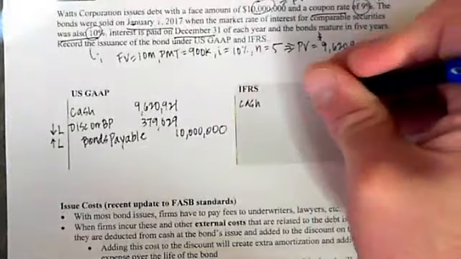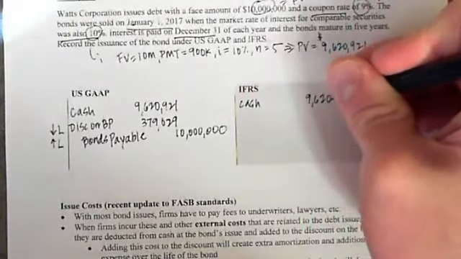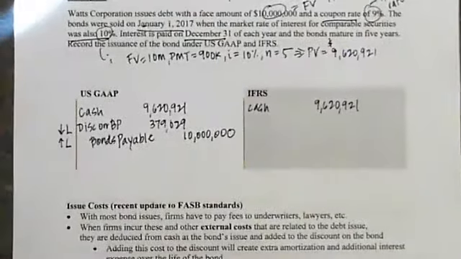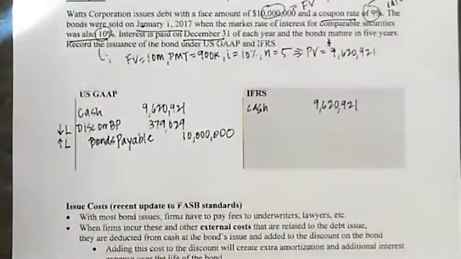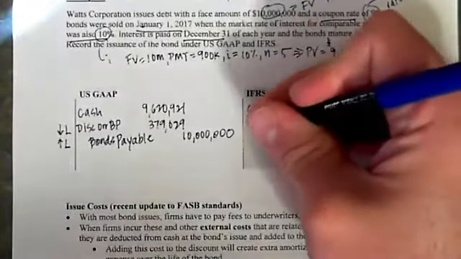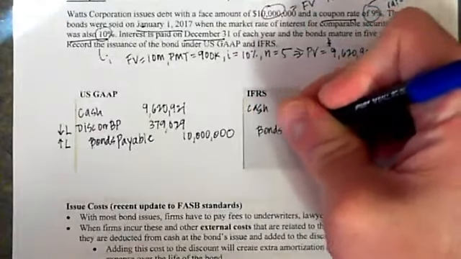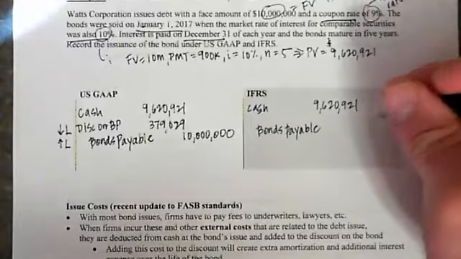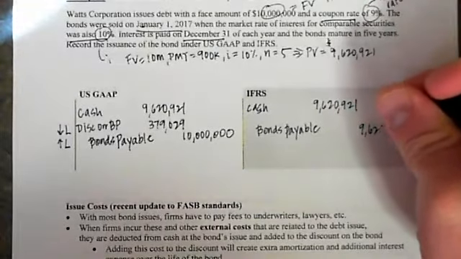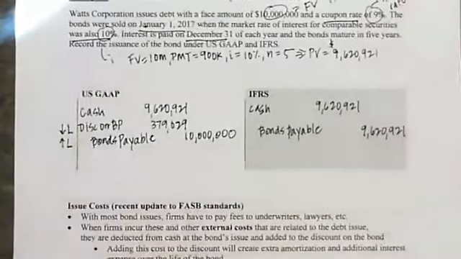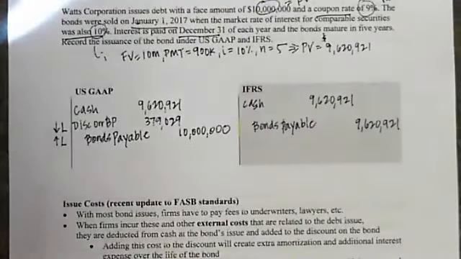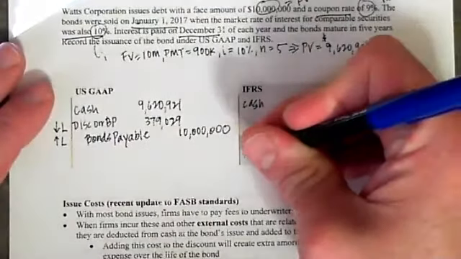And one thing to always remember is you're never going to get less cash under IFRS. So the cash amounts should be the same, right? The way we account for a transaction has nothing to do with the amount of cash we receive. Now, the difference is going to be in recording bonds payable. IFRS does not have the contra account, and so they just state the bonds payable account net of the discount that US GAAP actually records. And so in some ways it skips the middleman. Sometimes it's referred to as the net method.